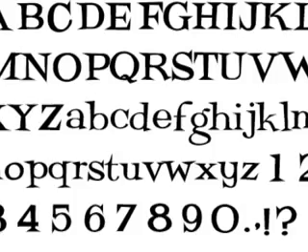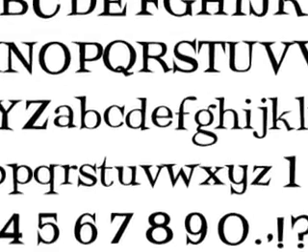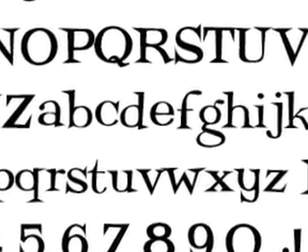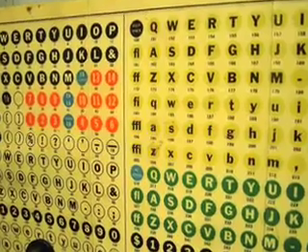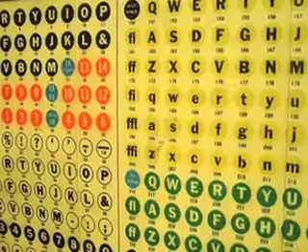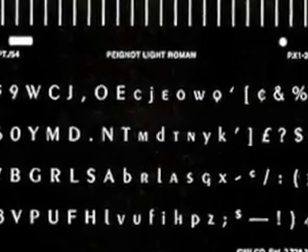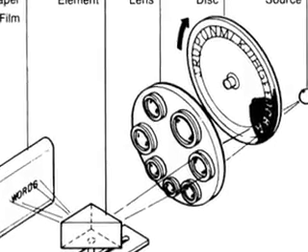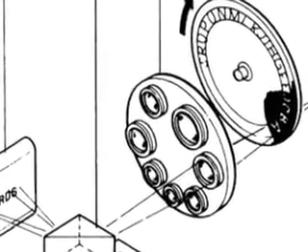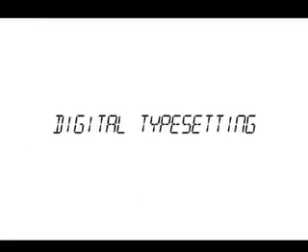Two kinds of phototypesetting systems were developed: display phototypesetters for larger headlines and titles, and keyboard phototypesetters used to set text type through keyboard input. Phototypesetting gradually replaced metal type during the 1960s as the technology improved rapidly.